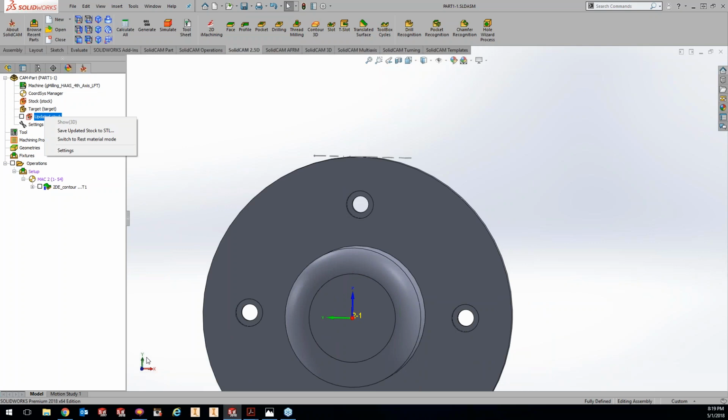So for this part, since we're not moving it around in the SolidWorks environment, we can actually save out this updated stock model and bring it into a new project without creating that dummy coordinate system. Yep.